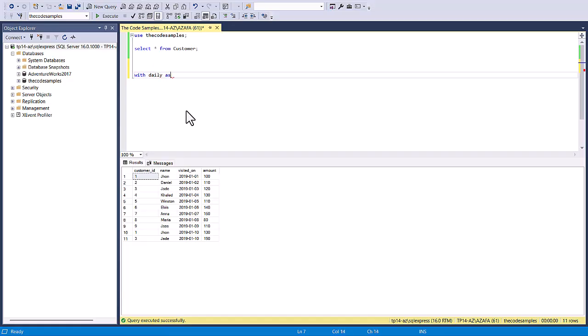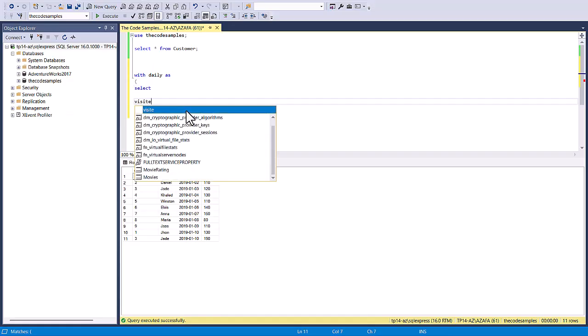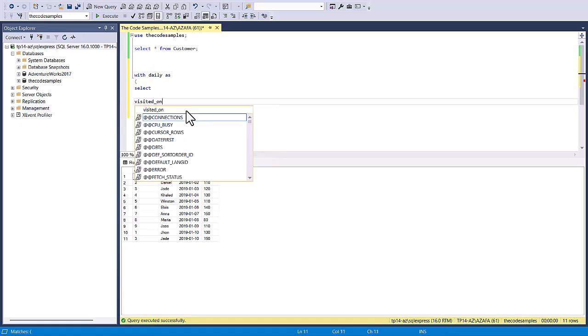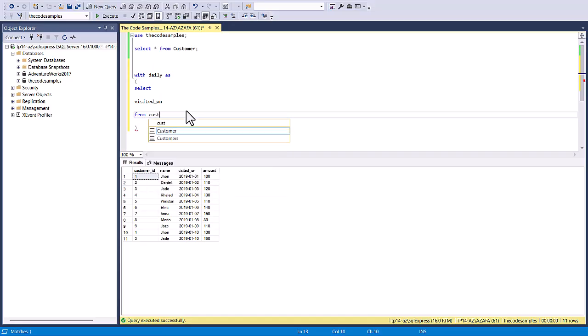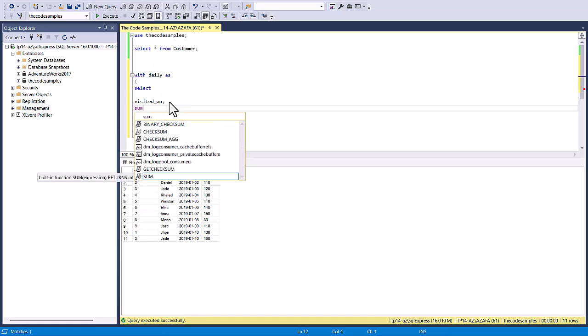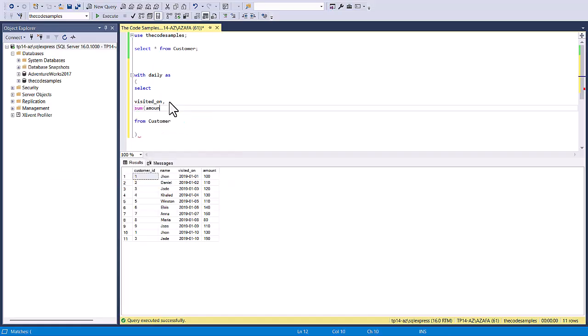So I'm going to do WITH daily AS, and here I'm just going to select all the visited on, so all the dates, from our customer table. And I want to see visited on and the sum of amount, and let's just call it daily amount.